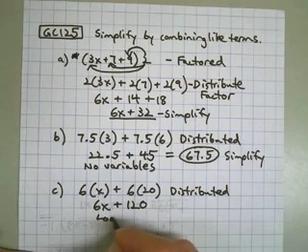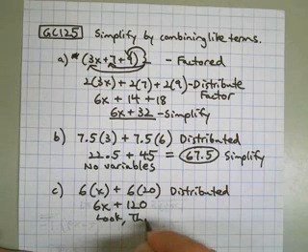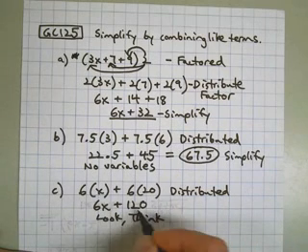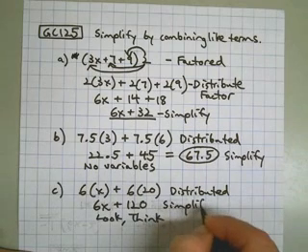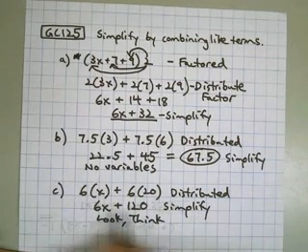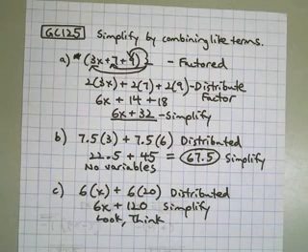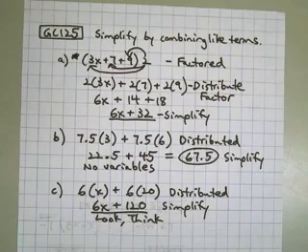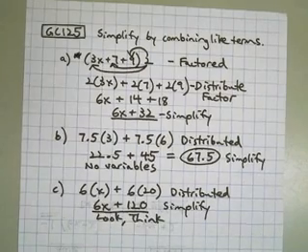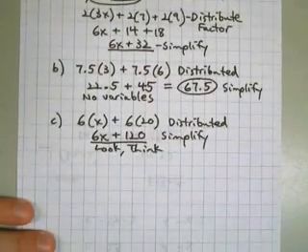Take a look at it and think about it. But it's simplified, right? All the parentheses are gone. We've done all the math we can. I can't put together 6x and 120. I cannot put those together and make it into one answer. So that's it. It's the answer. I'm going to slide it up here. I have room for one more.